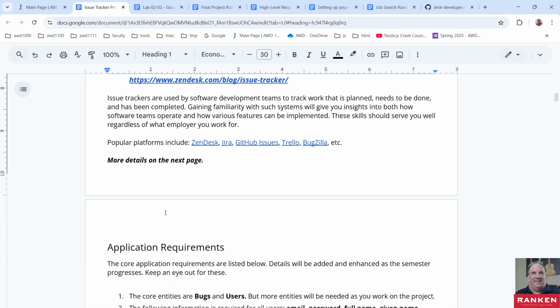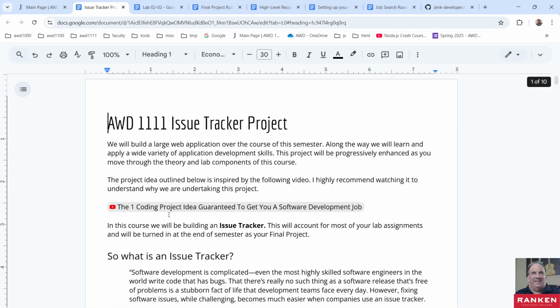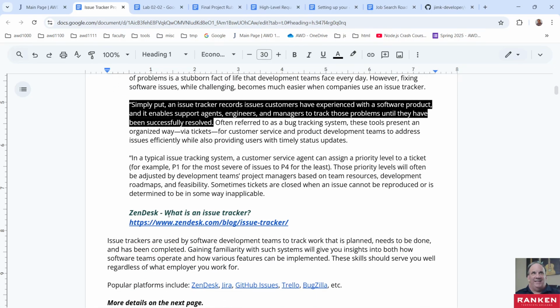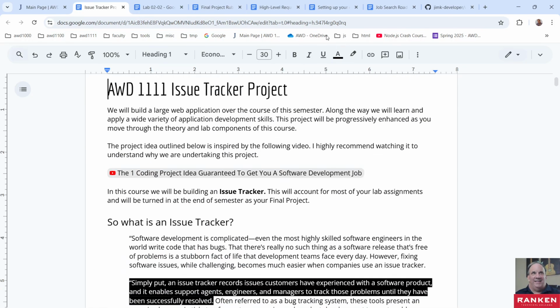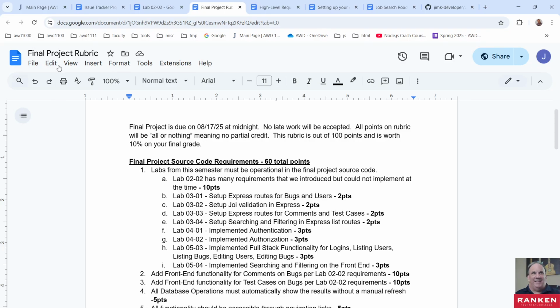Okay. So you can read through this later. We're not ready right now. And I will refer back to this later on, okay? And also here, and I will mention, since we're talking about this, so here's the final project rubric.